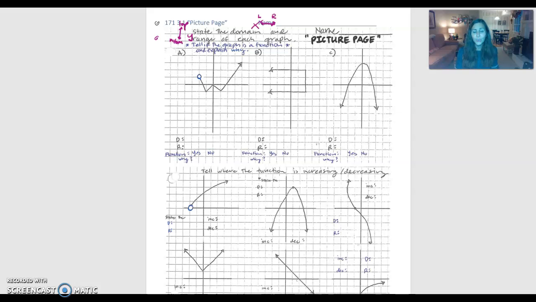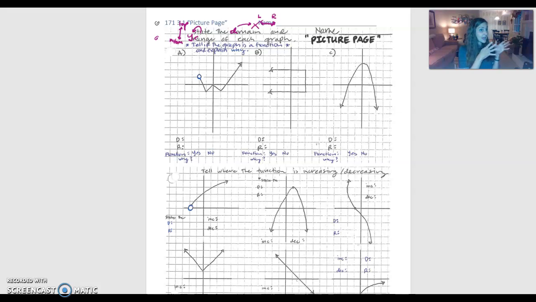Now, here's a quick way that you can keep those two straight. If you look at the alphabetical order, D comes before R in the alphabet, and then X comes before Y in the alphabet. So domain goes with X, and range goes with Y. I may have mixed that up, but anyway, they're in alphabetical order. D comes before R, X comes before Y. So that's how you can keep those straight.